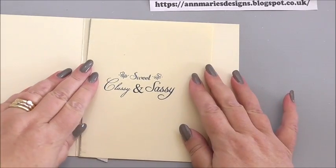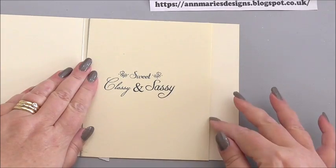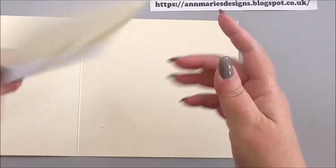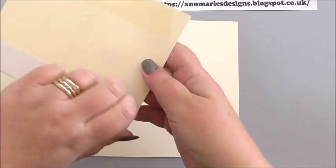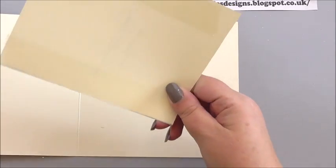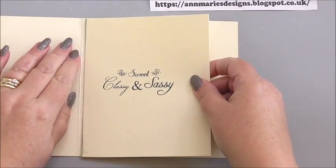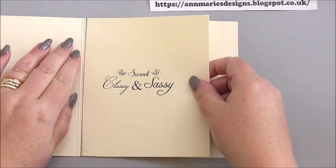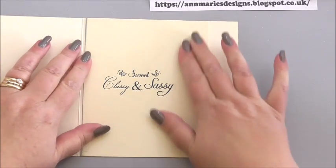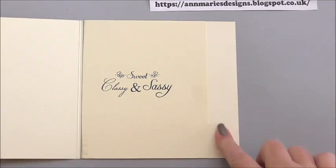And you'll see that the actual insert that I've stamped on isn't the full size of the actual card insert. Now this is because, as I say, you can use your scraps up with this insert, and this was a scrap of ivory that I've got, and it fits from top to bottom of the card, but it doesn't fit right to the edge at the opposite side. So that's the first part of our insert. So you can see I've got a bit of a gap here.